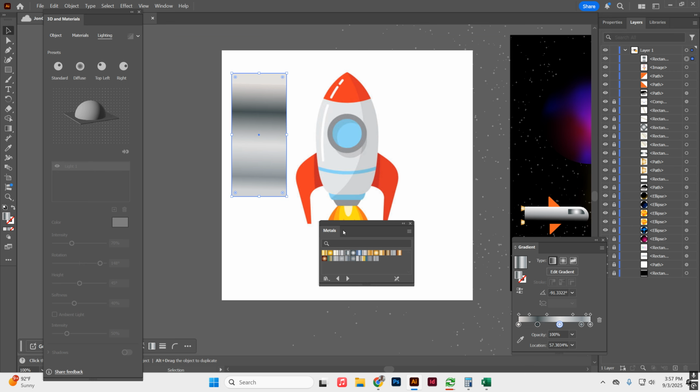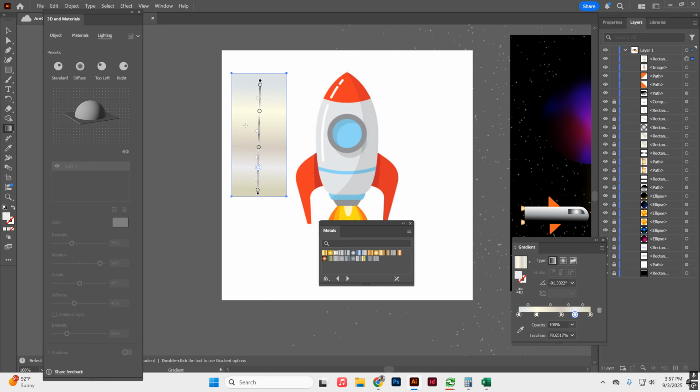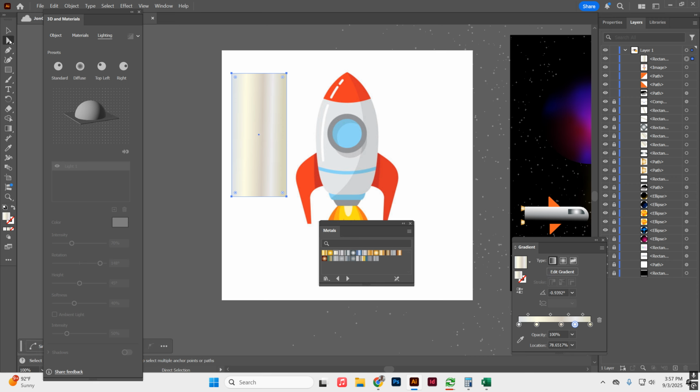And I'm using a gradient on that. Let's try maybe this one, and I'll move it that direction. That's kind of cool. Then we're going to take the direct selection tool and make it so that it comes together like a little triangle. Now, how do you get this part right here? Well, you'd have to go into the pen tool and add a couple of points. By clicking on it, you'll see this little plus appear. Then we can get the direct selection tool and click on those, move them out.